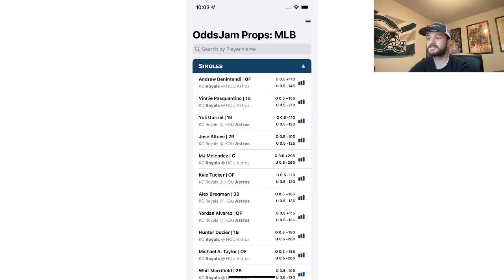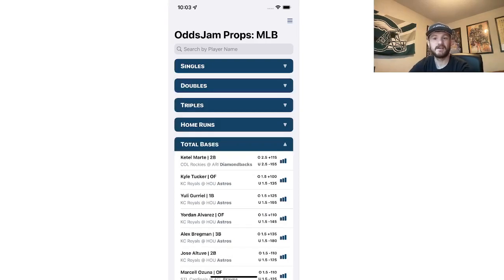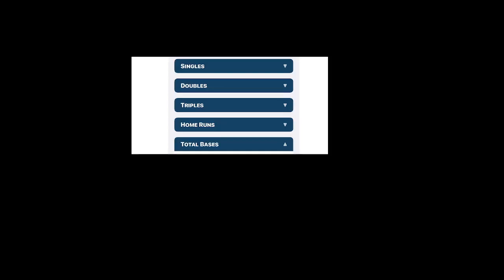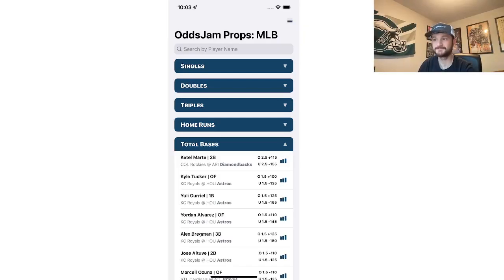It lists a bunch of different props for any type of player prop. Right now, obviously, we're in baseball season, so it's going to have all of the baseball props: singles, doubles, triples, home runs. It has all the pitcher props as well if you want to check out some pitcher stats. We found a player prop that we liked on the OddsJam positive expected value page. Now let's see if that makes sense from a handicapping perspective. Let's see if the player prop that we are betting on is trending over or under. Let's see how it works from a historical trends perspective.